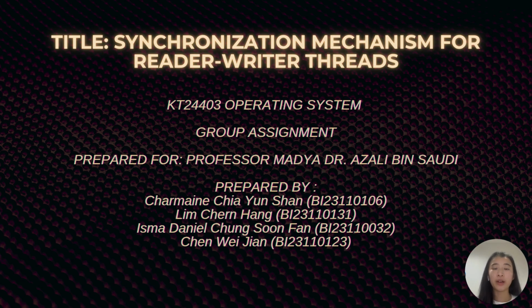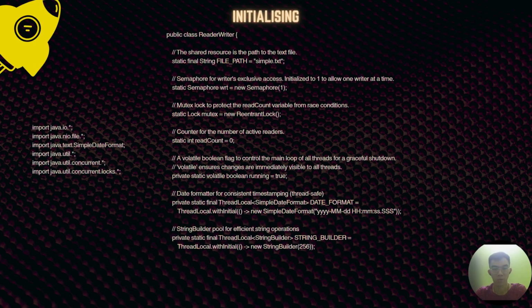In this video, we'll explain our implementation of the reader-writer synchronization problem using Java threads, semaphores, and locks. Hi, my name is Wei-Jian. First, we will import the java.io files, the util, the concurrent, and also the concurrent locks as availability. And then next, we will talk about the reader-writers class.